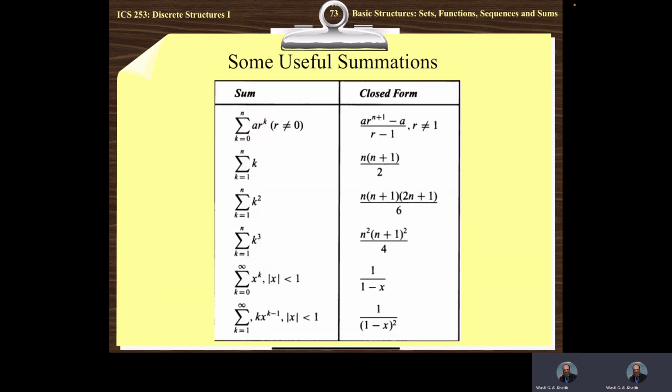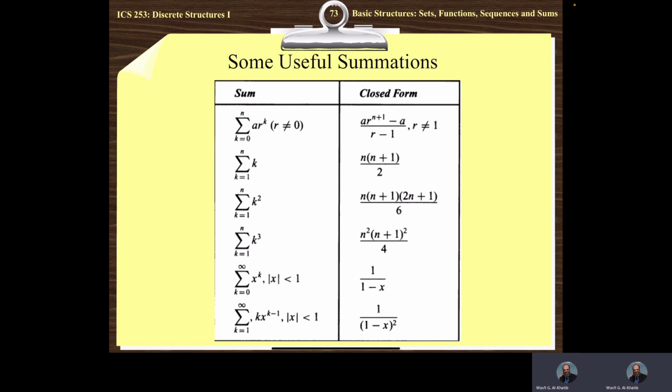See, that's why we need to learn about these formulas. By the way, I really highly encourage you to memorize the first 4 summations. I'm pretty sure down the road you're going to use them, and you will use them a lot. If you are worried about exams or quizzes, these will be provided to you.